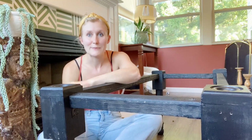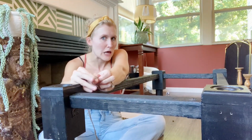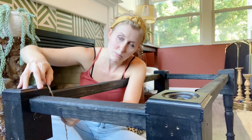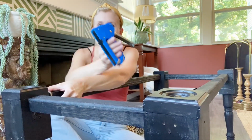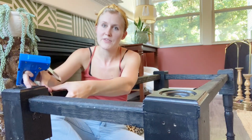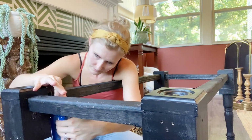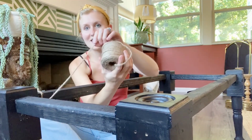To start this off, I'm going to take one of the ends and tie probably a double knot in this. I'm going to place my knot somewhere in the middle of this board on one of the long sides of the bench. Then I'm going to take my staple gun and staple underneath the knot. I'm pulling down on the string and it's nice and tight. And then I'm going to take the rest of the roll.